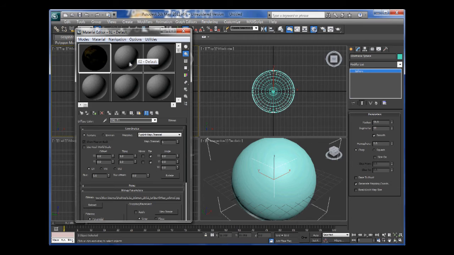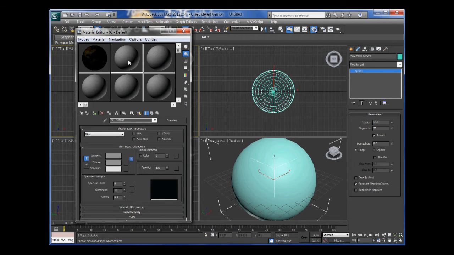I'm going to go ahead and populate the second slot here, but the second slot I'm going to populate with what's called an opacity mat. Now, when you mat something out, you're blocking the display of what the mat is cutting out.